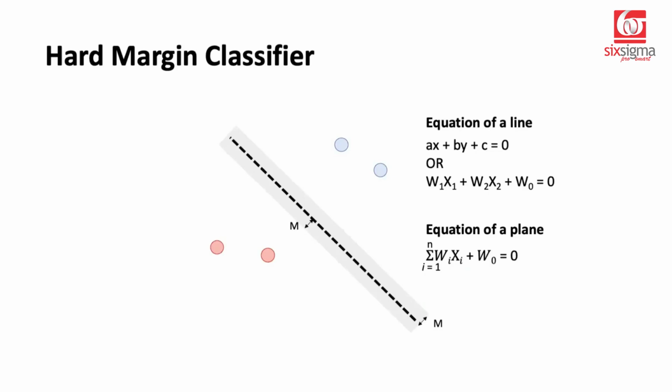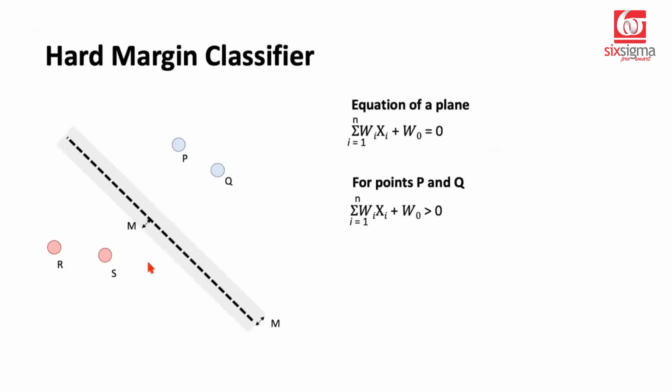And when would the plane be a good classifier? Let's understand this a little better. So we've taken the picture to the left so that we can write our equations here. You can imagine there are 2 points above the plane and 2 points below the plane. These are P, Q and R, S respectively.